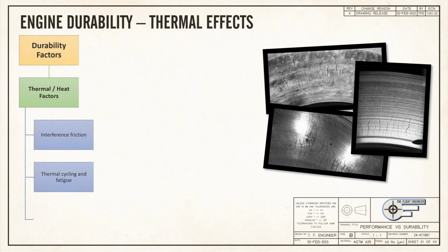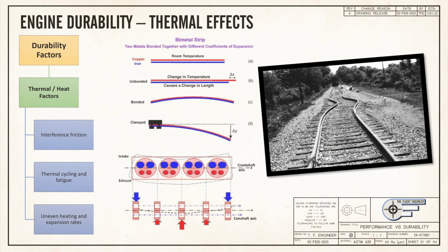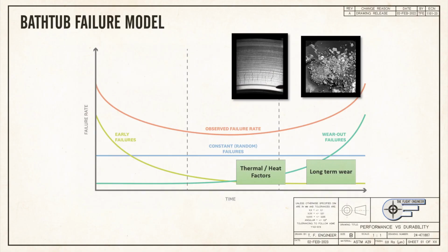These small surface cracks may not doom the component by themselves, but they may contribute to a larger failure down the road. To make matters even more complicated, all materials expand and contract at different rates with a change in temperature. Taking this even further, a component made of uniform material can expand in unexpected ways based on part geometry and the nature of the heat source. In short, an engine designer must carefully account for how all materials and part geometries will expand due to the operating temperatures of the engine. For example, one can think of a cast iron cylinder liner in an aluminum engine block, or a forged aluminum piston that is severely heated on its crown, but not near the skirt. Heat must be carefully managed and pulled away from the engine to ensure durability. If not, some variety of heat-related failure can occur at any time during the engine's life.